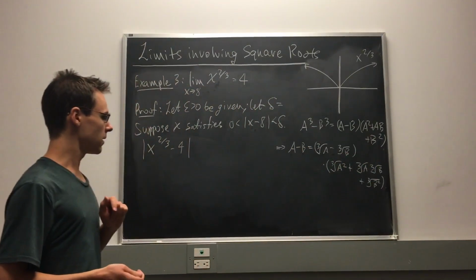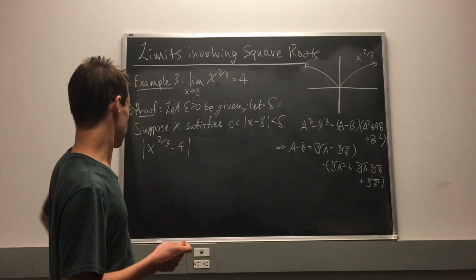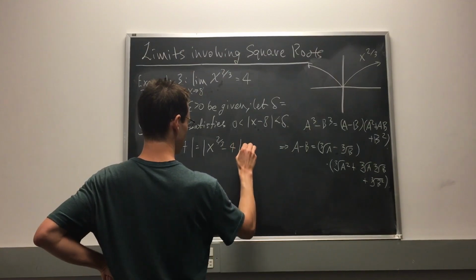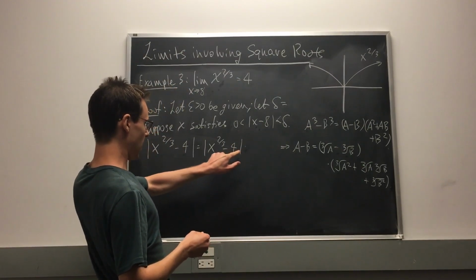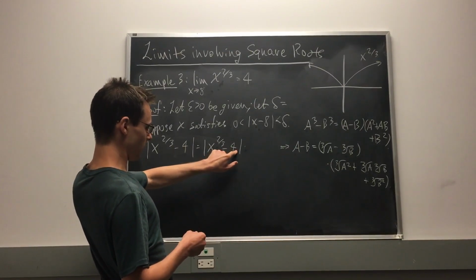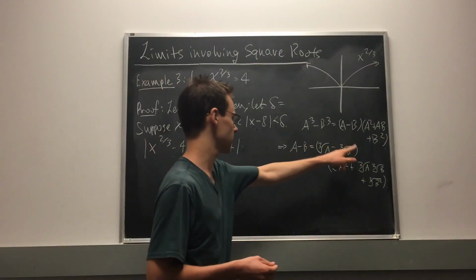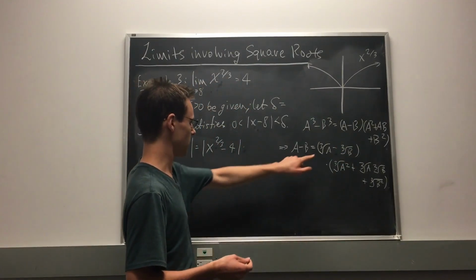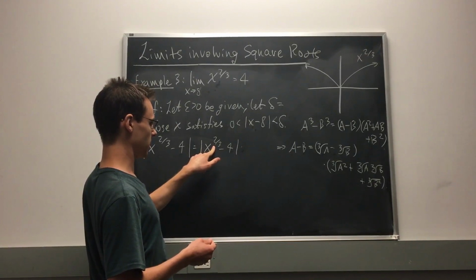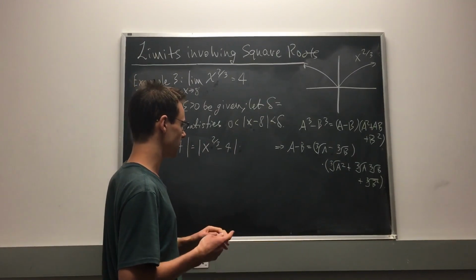So let's use that over here. We have to multiply and divide by this. Alright? So here, what are we going to get? This will be x to the 2/3 minus 4 times, and now we have to multiply by x to the 2/3 squared, plus 4 times x to the 2/3 plus 4 squared, according to this recipe here, okay? Remember, cube root a is x to the 2/3, okay? So a in this case is x squared, and cube root b is 4. So b in this case is 64, okay?